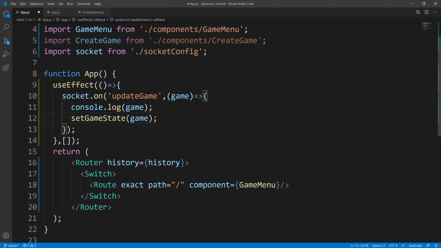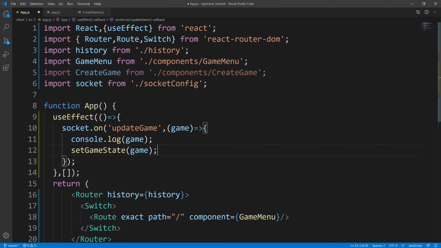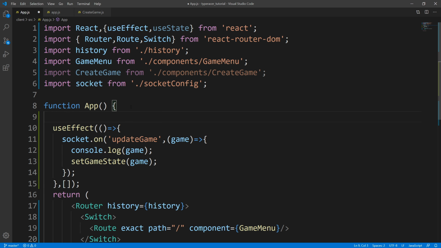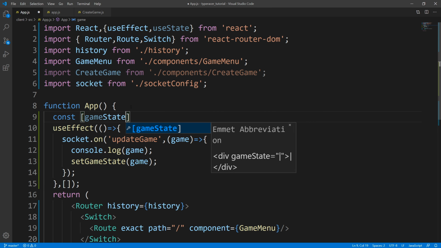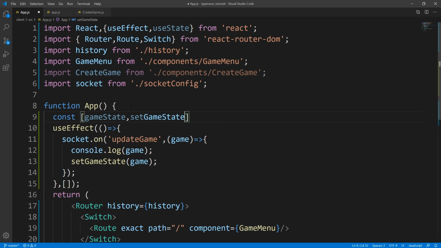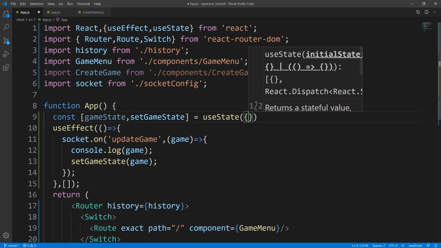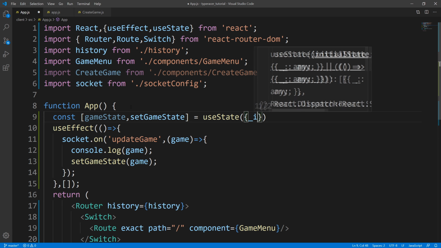All right. So let us come up here. We're going to bring in the useState hook. Let me just copy that. And up here, let's declare our game state. So I'm just going to say const gameState, setGameState, and we'll say useState. Now within here, we are just going to give some default values.